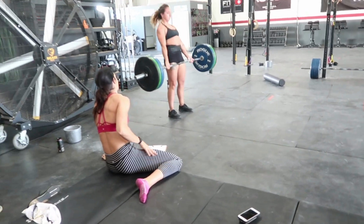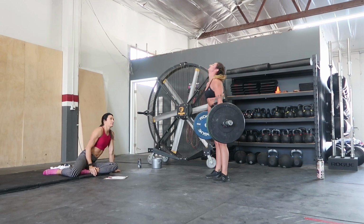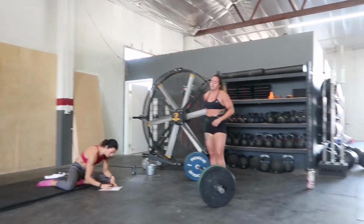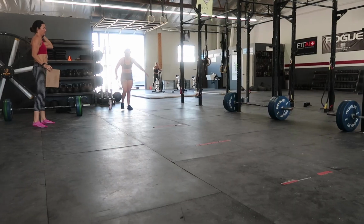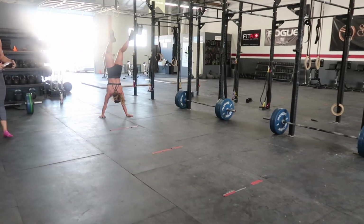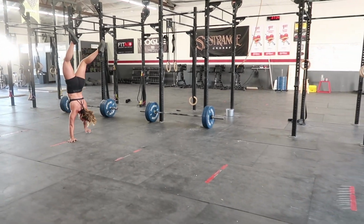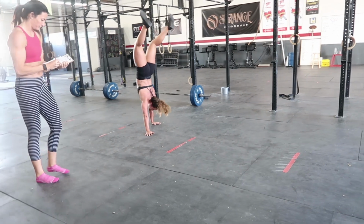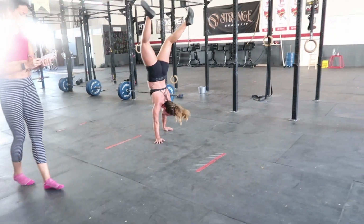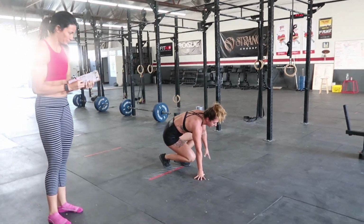My Diane felt amazing. I felt like a rock star doing Diane, so that was a nice feeling. I wish my deadlift capacity was a little bit heavier, but it is what it is, and that's where I'm at. Luckily, I was able to compensate for a weak deadlift by being proficient at my gymnastics, and that is 20.3. Is the open over yet?